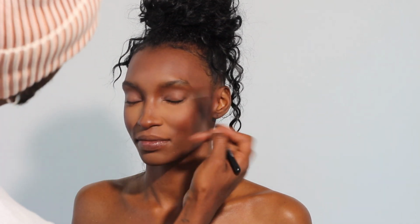This is the Scott Barnes Natural Palette. I'm just using this all around the perimeters to clean up, set, and make sure that the makeup is locked into place. I'm also going to set her eyes with this same palette as well.